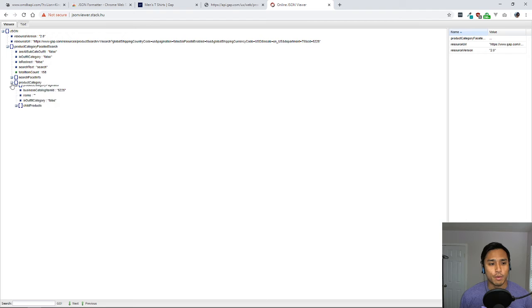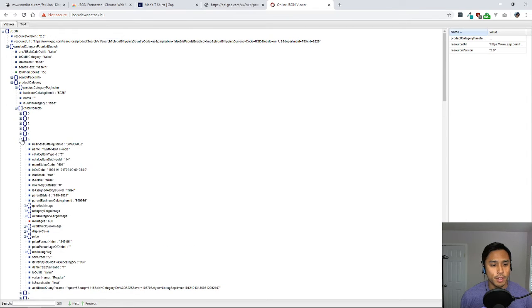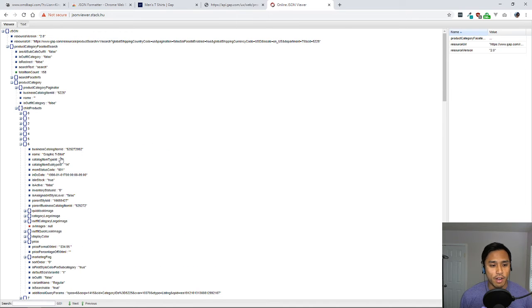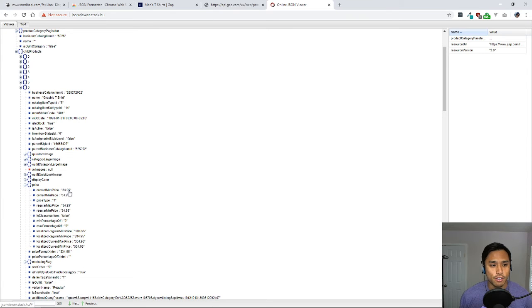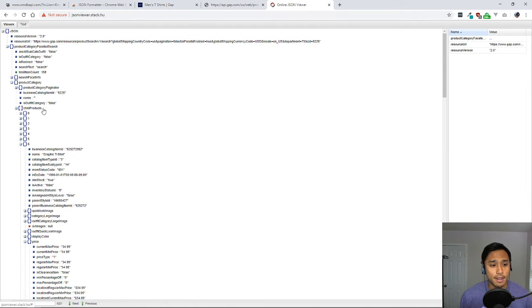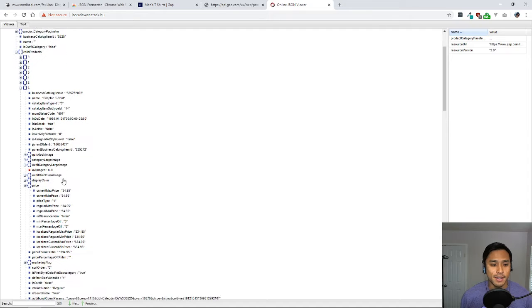So again, to look at what's the price of one of those t-shirts, I go to child products, number here. So I got the waffle knit hoodie, let's see, graphic t-shirt. I can scroll on down so you can see it's really nested in here. So now I know I can do something like data and then hit all the required keys to get into the price object and then do price.current max price. And then I can pull the value from there.